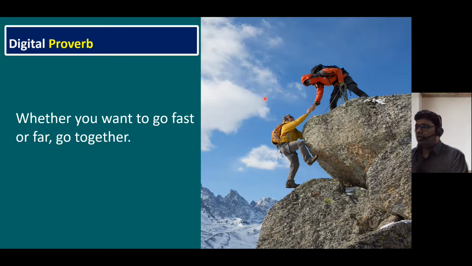One of the most famous digital proverbs is: whether you want to go fast or far, go together. From this digital proverb, we understand that whether you want to go fast or far, go together.